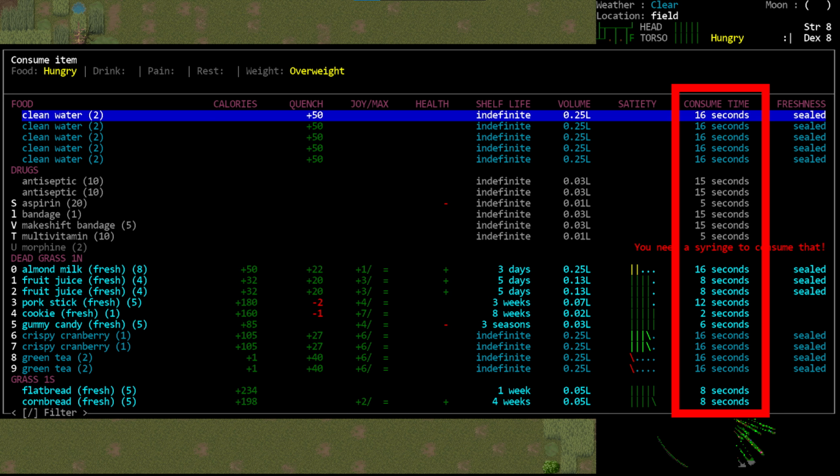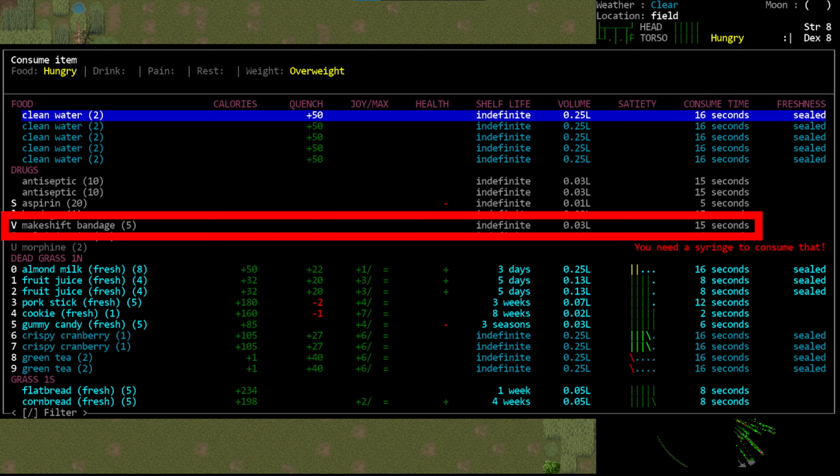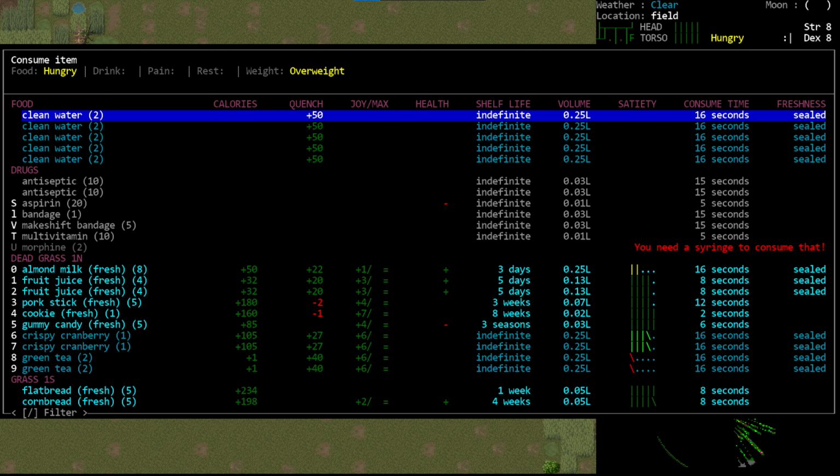So this is the time that it will take in theory to consume the item. For food items, this is pretty straightforward. In many cases, you'll be opening a can or chewing the food, which will take time. For medication type items, this is how long it will take you to apply or consume that material. Now, I did say in theory, and that is because this is often confusing and a bit misleading. Some items have ridiculous consume times that don't really fit the item in question, and then there are some items that are just plain broken.